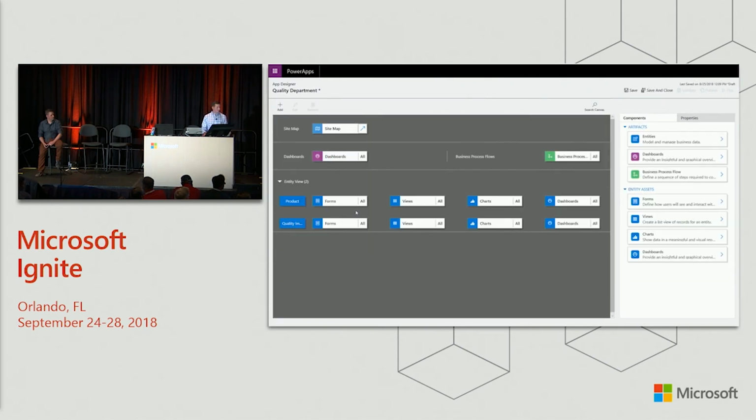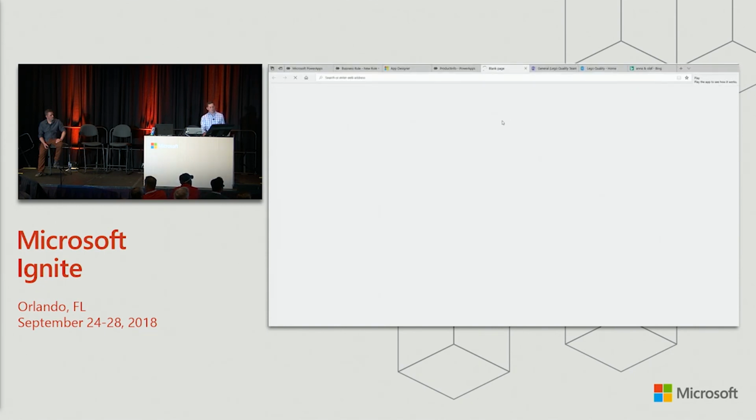Now once I do that, if you notice on the screen, those entities have come in automatically for me. I have all of my forms, all my views, my charts, my dashboards, my business rules. They're all there. So within a couple of clicks, I hit save, just like I do in PowerApps. I hit publish, just like I do in Canvas apps. And I hit play, just like I do in Canvas apps. And now I've got UI that's being built for me. It's going to come up. And with just those few clicks, I get a full UI experience.